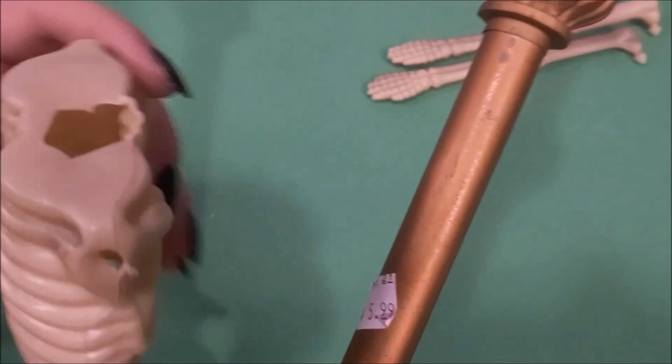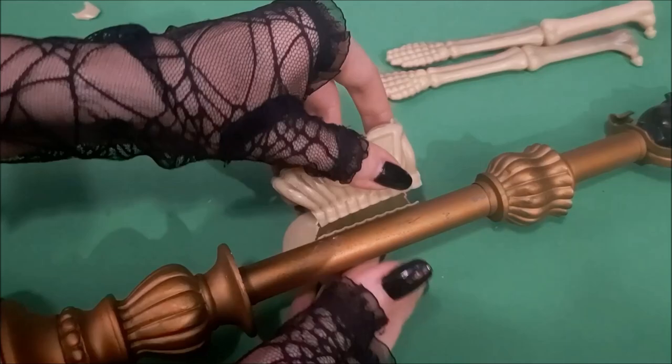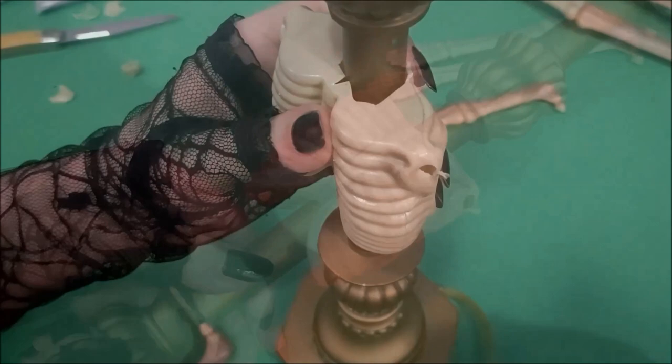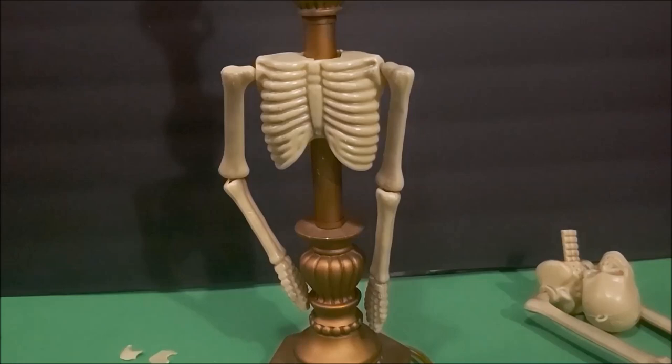Then we're going to give the rib cage a bit more flexibility by cutting the spine down the middle. With the torso on the lamp, we can give him his arms back. We'll need them to make sure he's at the right height. Then with some E6000, we'll glue wherever the torso is making contact with the lamp.